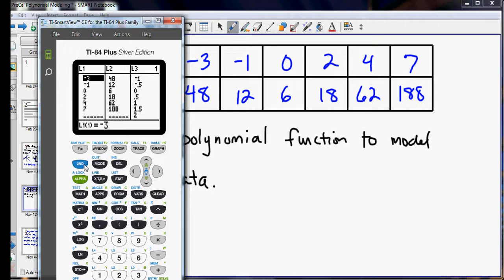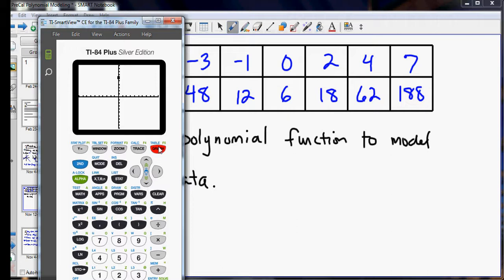So now I'm going to hit second y equals, and I'm going to hit Enter where it says plot 1, because I want to turn this plot 1 on, and I want to make sure this first one is highlighted. This is a scatter plot, so this will help me make sure I can see the points that I just plugged in to the calculator. Also, I'm going to go to y equals and clear out anything I have there, just so it's not in my way, because I only want to see the data points. And if you just click graph, you probably aren't going to see them. Or we just see one of them, the 0, 6. It's because it's outside of the window.